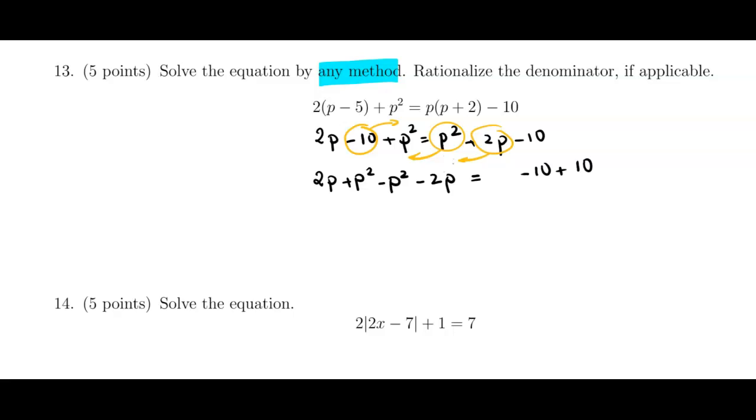We notice here, if I combine the like terms, the 2p cancels out with minus 2p, p squared cancels out with minus p squared, so I will end up with 0p basically, alright, plus 0p squared. And the same thing will happen again, minus 10 plus 10, and that's going to give me again 0, alright. So let me write it in. So what is 0p plus 0p squared, which is 0 again, right? So this is 0 and equals to 0.